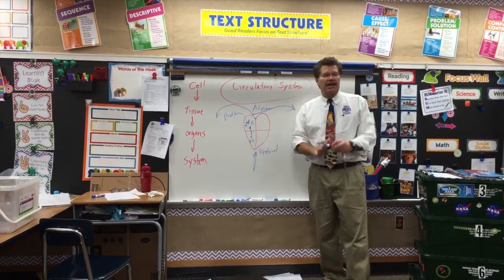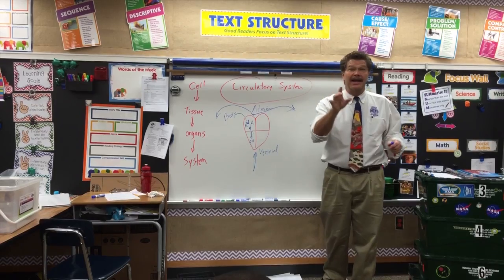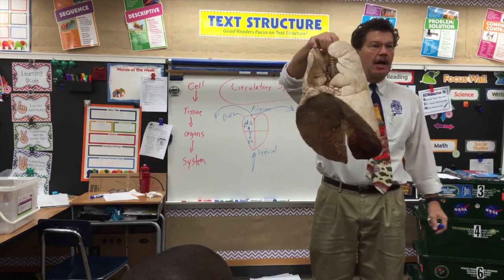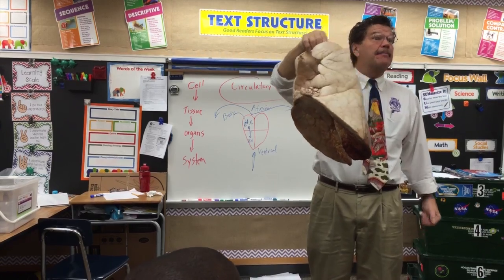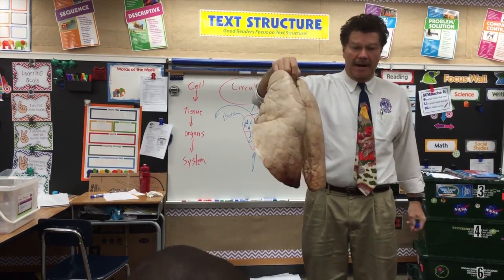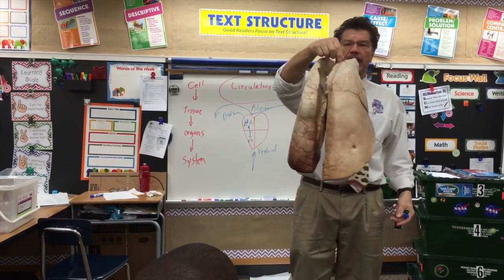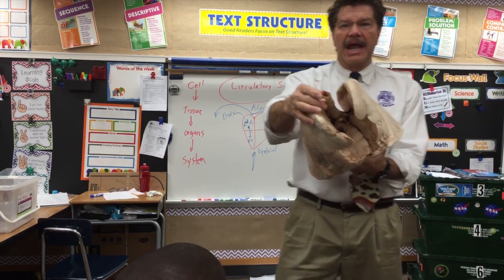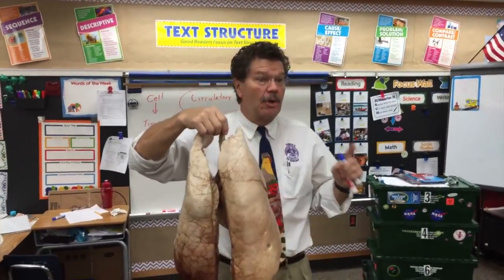Why did I make it split two ways? Anybody? I'll tell you, I'm going to show you something right now. So I went to get this. This is an actual pig lung, a lung that's been preserved. Now, it's a lot bigger than my lung because a pig is a lot bigger than I am. And I stand upright, and a pig is horizontal. But if you notice, this is the bronchial passageway where the air comes in, and it has two sides to it. Okay? So a lung has two sides.